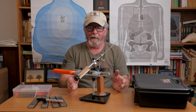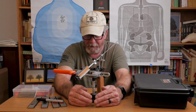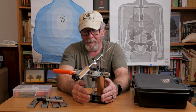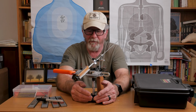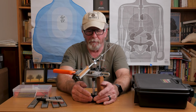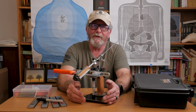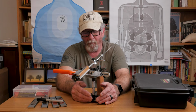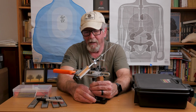Because I was a little bit intimidated by this at first. And I'll give you a little bit of rambling about that, and we'll get to actually using the thing. I actually met the KME Sharpener folks at Blade Show in Atlanta this year, 2024, in June. Here it is, November now. A couple of weeks after Blade Show, they sent me an email, said, "Hey, we'd like to send you one of our setups so you can test it out and tell us what you think."